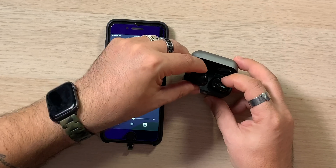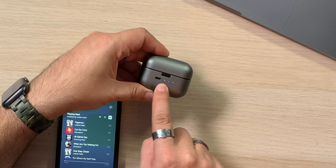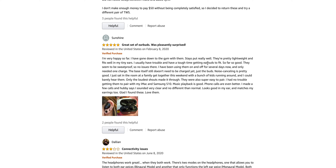So without making this video crazy long, those sound great. And I'm pretty sure because it is a physical button — it's not like a touch sensor, it is a button, you can feel it click. You can see here that it's not playing right now — if I tap it, it's playing. Tap again, it's off. Double tap actually brought the volume down, so it is something you want to play around with. I know that click once plays, click it again stops, and it does have some volume control. If you long hold these, they should power off — you have to hold them a fair bit, but it gets power off in both earbuds. And then they go in nice with a magnet. There's your little light indicator — looks like two reds, so maybe it's saying it's charging both earbuds.